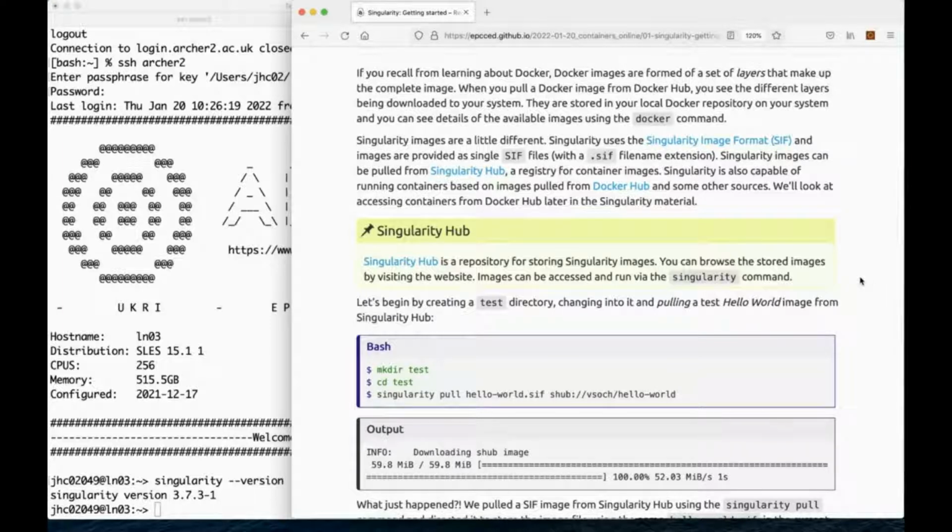And within Docker on your local system, you have a local Docker repository, and we saw how you can type commands like docker image ls, and you can then see all the images that are stored on your system. So in the case of Docker, the files that are downloaded for images are effectively managed by Docker itself. So when you pull an image from Docker Hub, you don't end up with a file sitting in your directory that is that image. The image goes off into the Docker system, and you can see that it's there by doing docker image ls, and you can create containers from it, and so on.